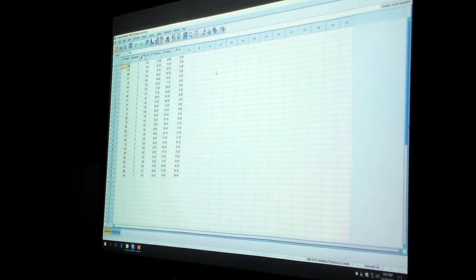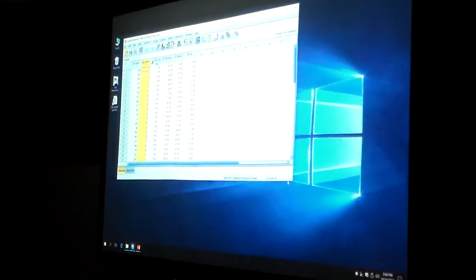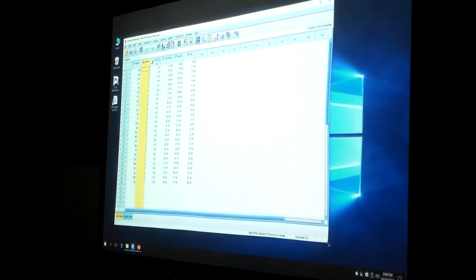So, we've gone through and we've got our marital satisfaction, our Marlowe Crown social desirability, and our gender variable here. These are all married individuals who have been involved in car accidents. What we want to do is see whether men and women are different in terms of their presentation style and their marital satisfaction.